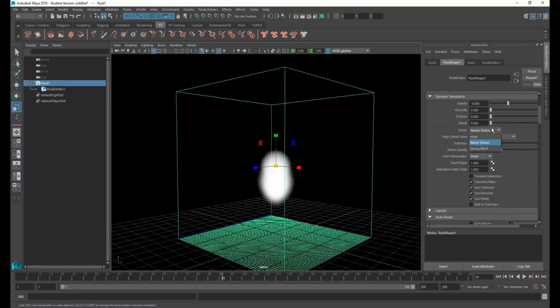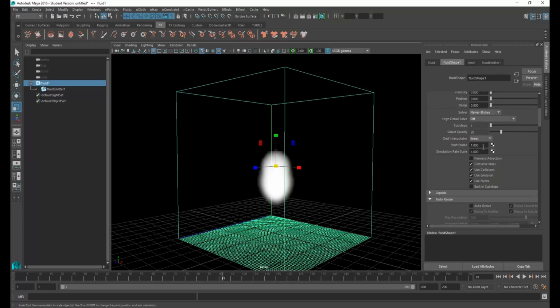Now, solvers and things like that, for the most part, we just don't want to deal with. They're for high-end tweaking. The high detail solve is mostly used for really complex roiling smoke. You can leave it off for the most part, but if you're working with really dense, thick, swirling and complex smoke in high resolution, you might want the high detail solve just to get that extra little bit of detail. But as I say, that's going to increase your render time, so that's up to you.